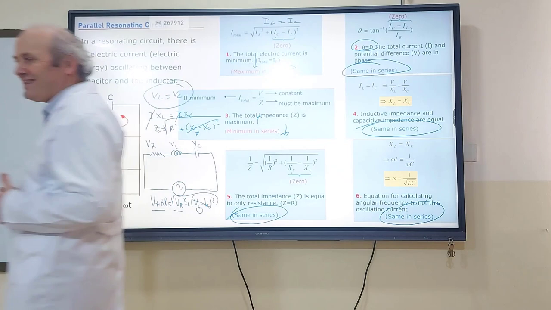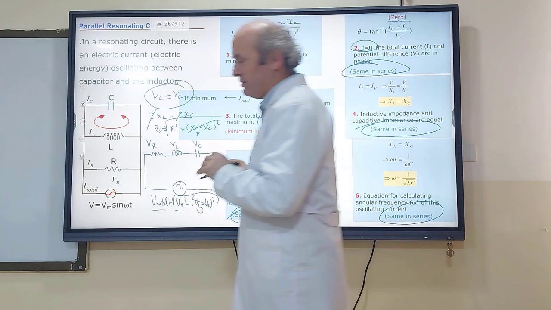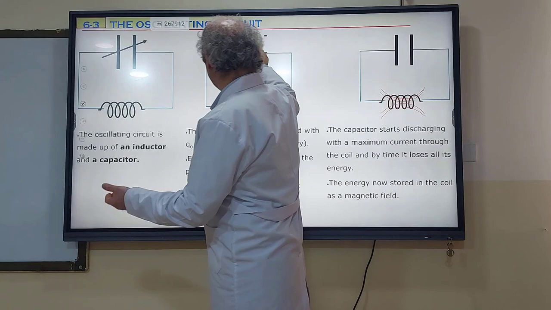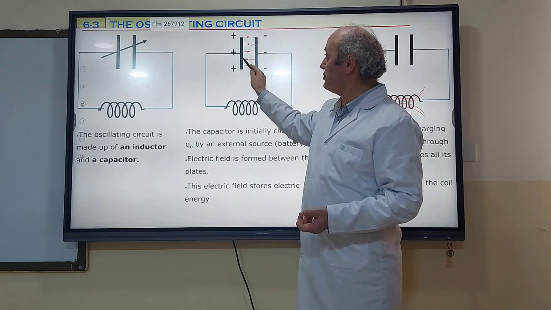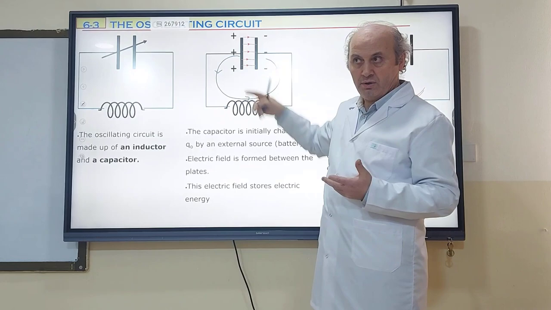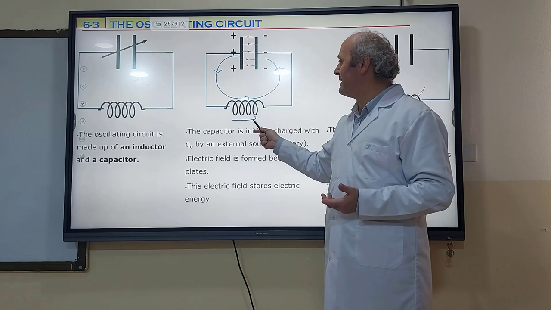As I said, in a resonating circuit, electric current is oscillating between the capacitor and the coil. Sure, I will explain this also. This is what happens. There's a capacitor and there's a coil. When we charge a capacitor by a battery, like that, and then connect this capacitor over a coil, electric current starts from positive to negative, like that. It discharges with the maximum current at the beginning, when it's full. Then, of course, as the capacitor is discharged, electric current will decrease. Finally, it will be zero. So, as electric current on the coil is decreasing, what does the coil do? Self-induction.